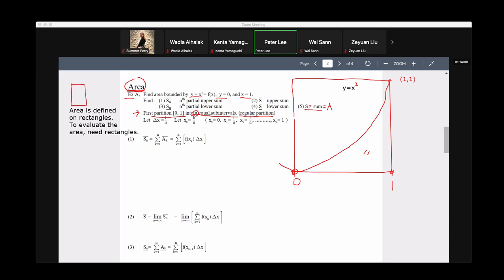So therefore, we are going to chop this up into not 2 intervals or 3 intervals, not 100 intervals, but into n number of intervals. Eventually, we will let n go to infinity. But right now, in part A, n is not infinity, n is just a number, a natural number. Think of it like 2 or 500, but it can be any natural number.